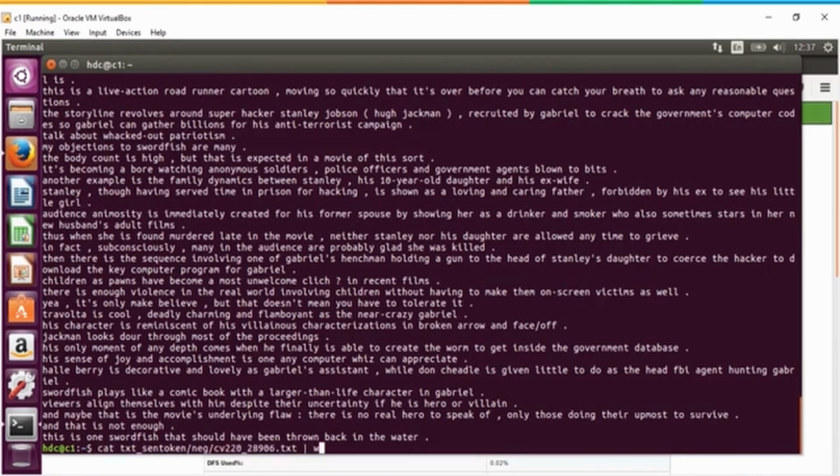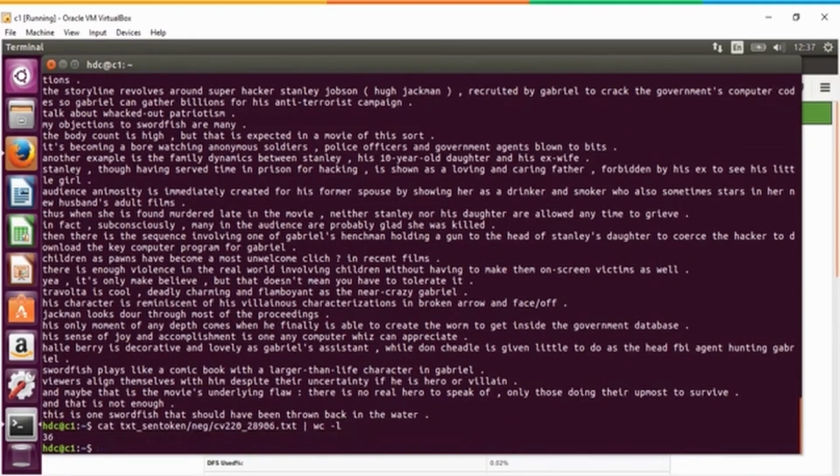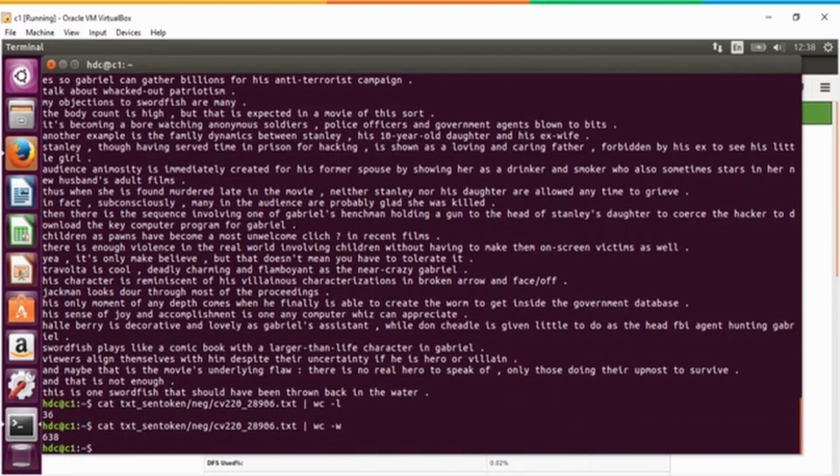We could always do a simple word count using Linux utilities also like this, which says show me the number of lines in this file or show me the number of words in this file, but then it would not be possible if this was a terabytes file which is stored across multiple machines to do something like this. So that's why we would use MapReduce, and I will demonstrate an example of word count here.